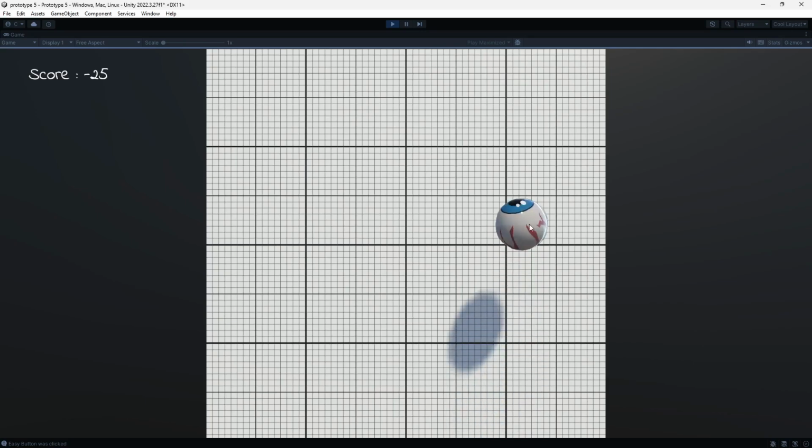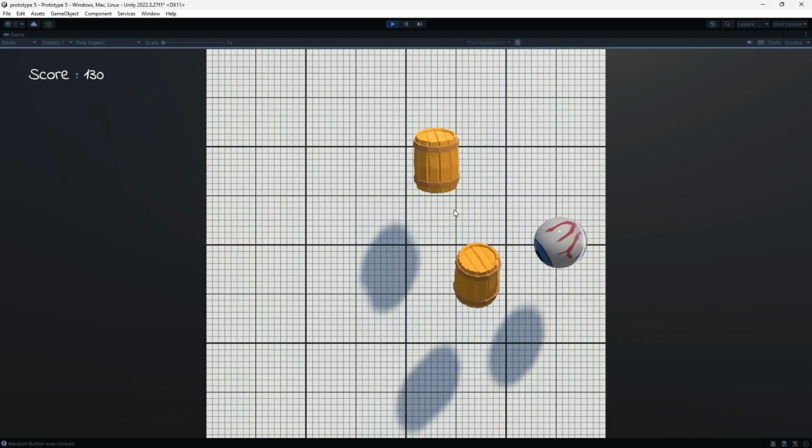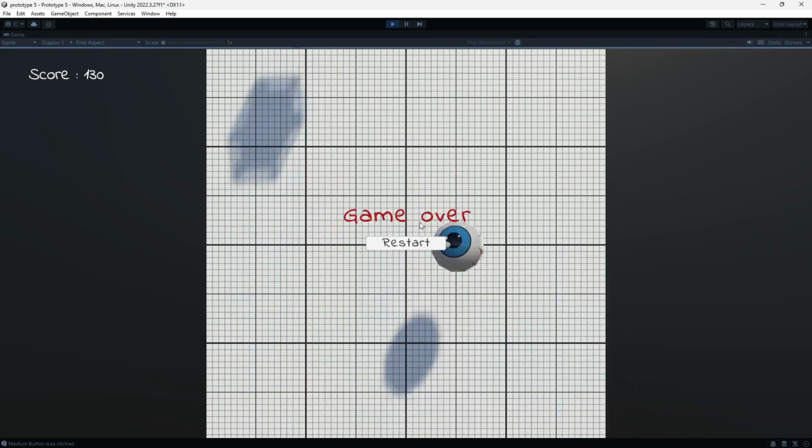There's a bomb, eyeball, great, eyeball. I'll go ahead and let this thing fall so that I can, all right, restart medium. It should spawn faster. Great, great, great, great, eyeball, barrel. I called that a crate earlier. Yeah, then we'll fall and oh, game over.